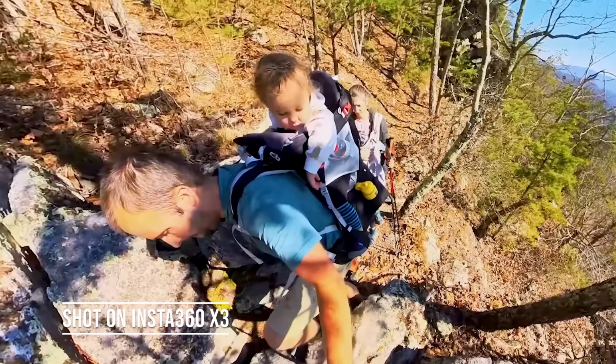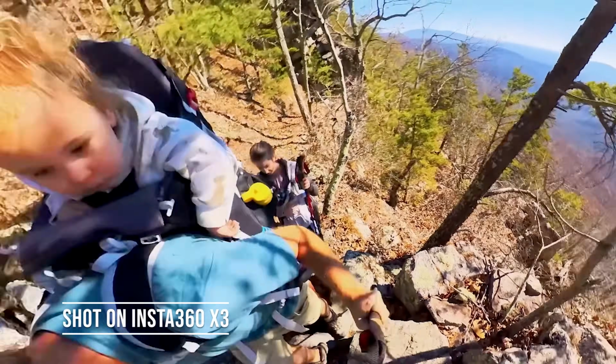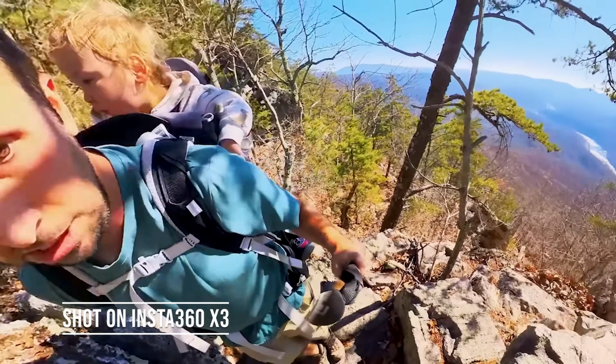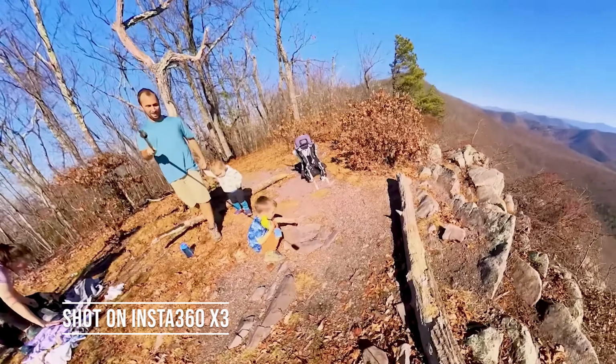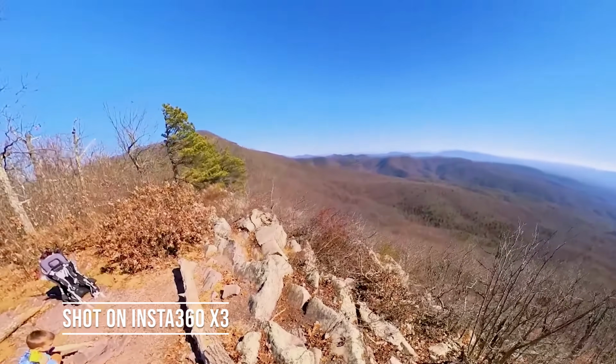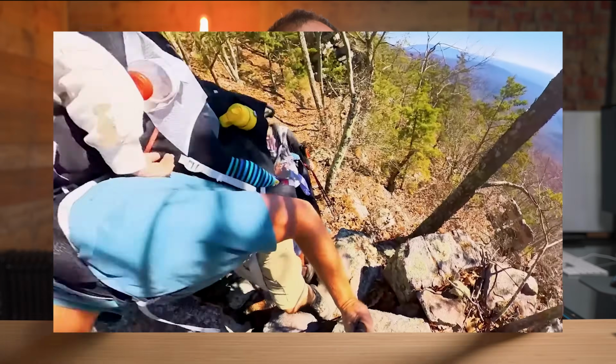So traditionally, footage from 360-degree cameras does not always look the best. And what I mean by that is the footage is often lacking detail and clarity, and that's largely because that 360-degree camera is taking that spherical shape, and then when you export it, you're taking just a small piece of that resolution. And usually by the time you're done exporting your final clip, the resolution is going to be much lower, and it's just not going to look good, especially on a 4K monitor or a 4K TV.